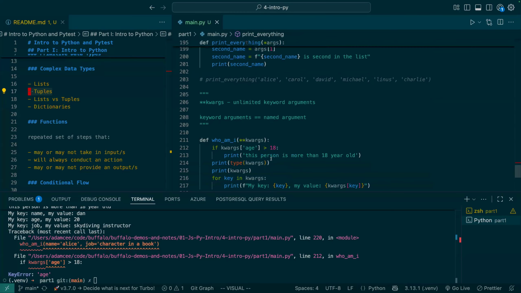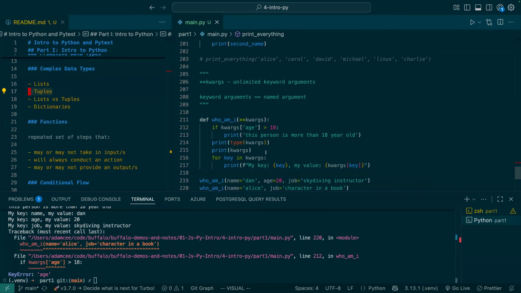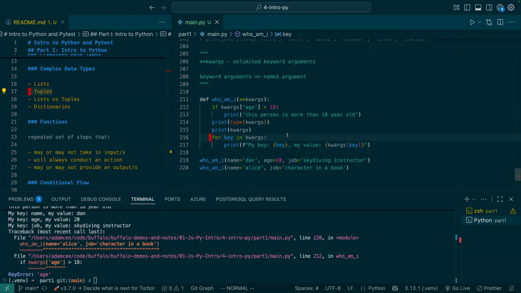Arnold, yes, sir. I just noticed that for kwargs, for your for loop, you don't need to put .items like you do for regular dictionaries. Say that again. You know how when you loop dictionaries, you have to put, let's say, for key in kwargs.items.